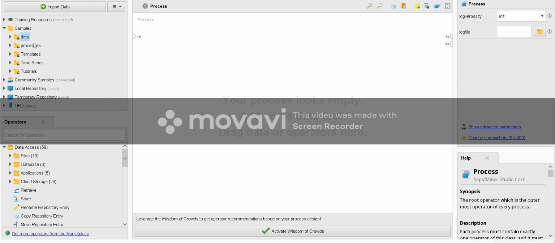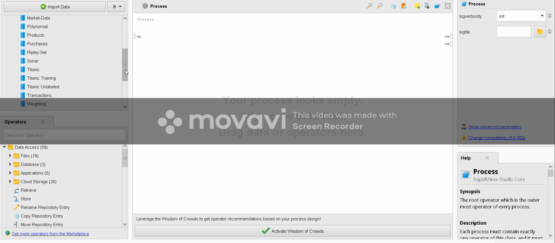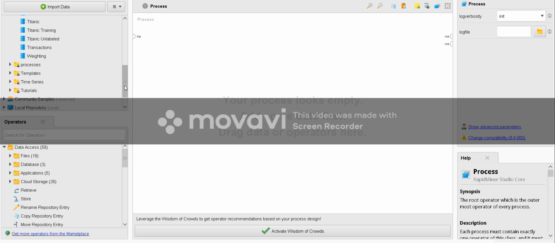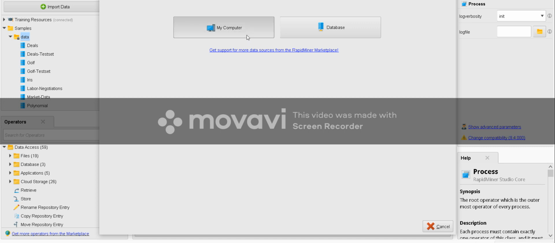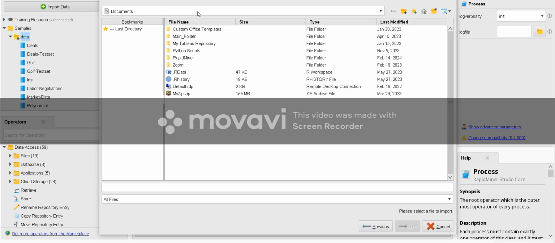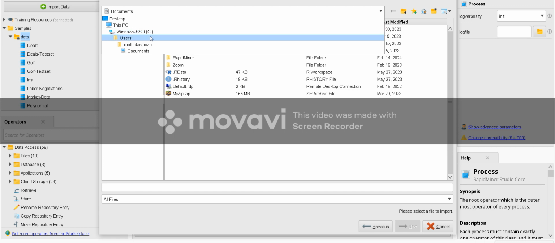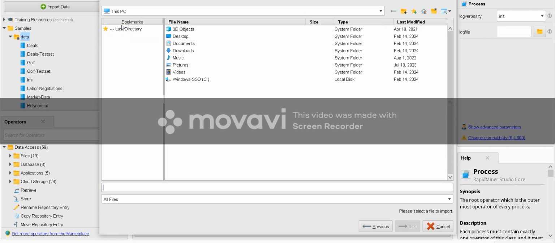If you see the repository, under the samples you can see some of the inbuilt data sets. They already have some sample data sets which you can explore if you are a beginner and want to study. Also, as I told you, we can import. If you have a CSV file or something in a text document, you can import it and work on that as well.